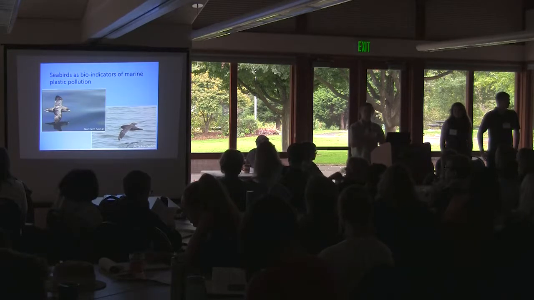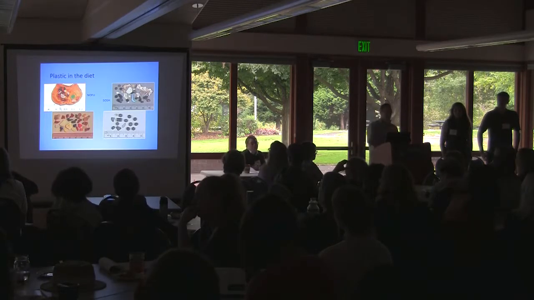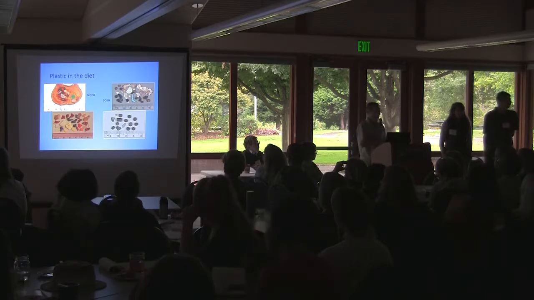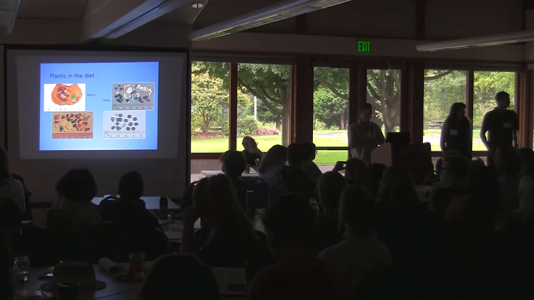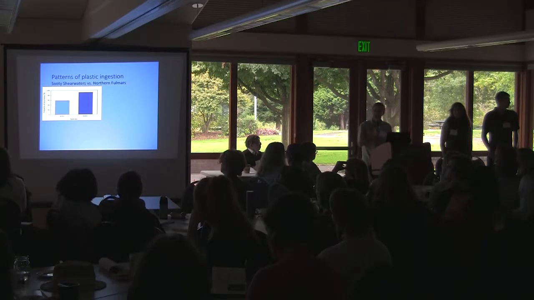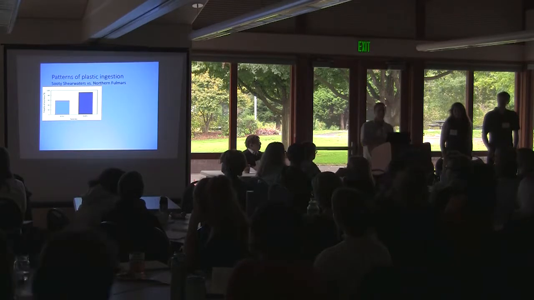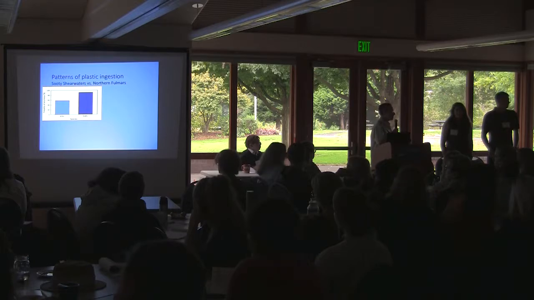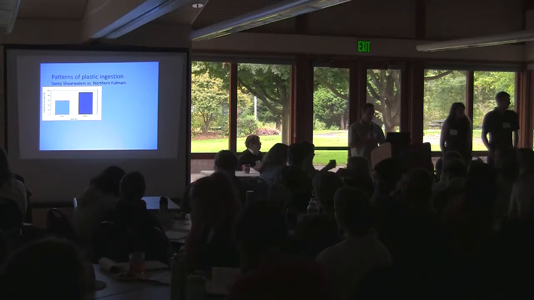So a couple of the species that we work with, northern fulmars and sooty shearwaters, are up on the screen. They do ingest plastic. Here are a couple of samples of plastic from individual birds. These are samples from individual shearwaters, sooty shearwaters, and northern fulmars. In terms of plastic ingestion, we find significant levels of plastics in these birds. Northern fulmars are on the right there. Upwards of 90% of all individuals sampled have plastic in their guts. Sooty shearwaters, it's a slightly less bad story, but it's still well over 50% of all birds have plastic.